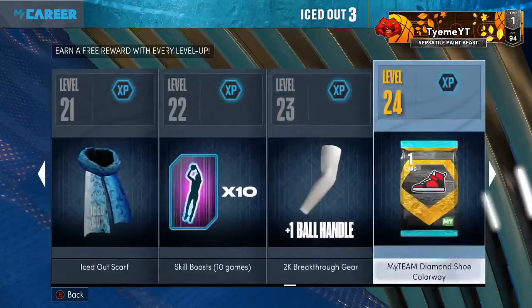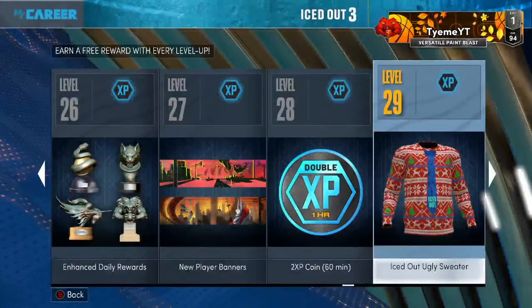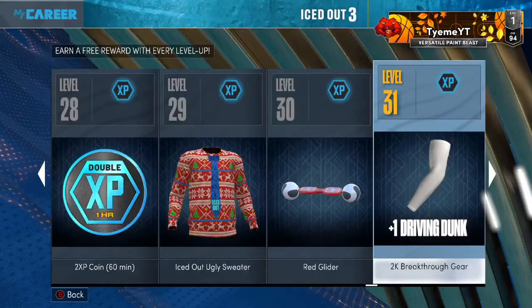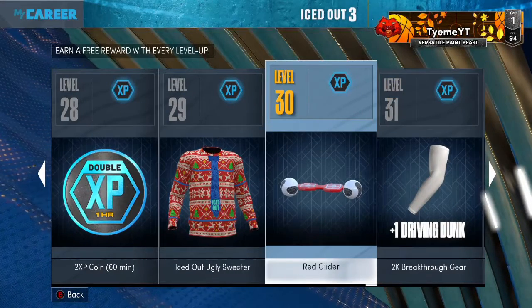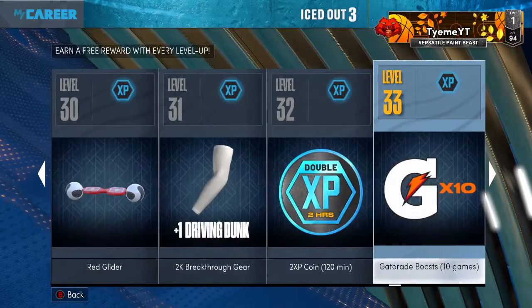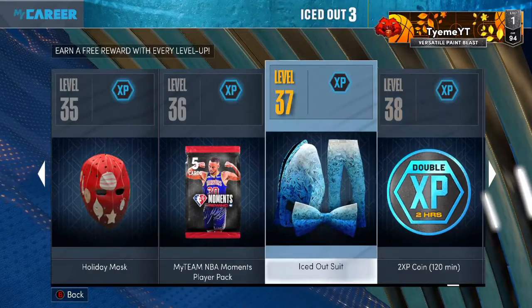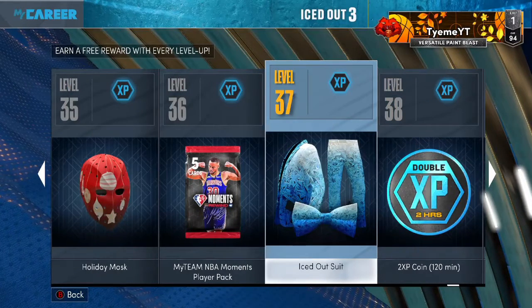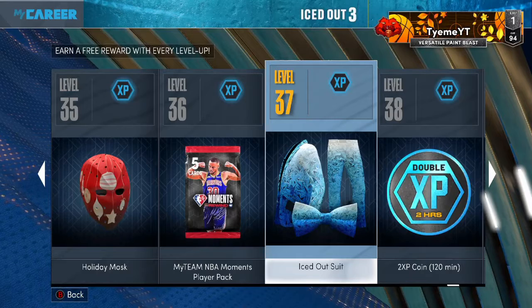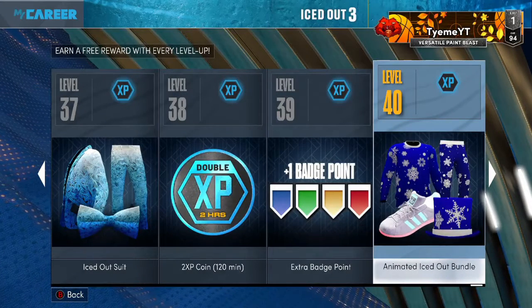Okay. More my team stuff. Scarf. Ball handle. Okay, I'm not gonna lie to y'all, bro. This is looking fire. Oh, you get a glider? You get like a hoverboard. Oh, they added the ugly sweater. Oh, yeah. This season, bro, they gave us a new mask. Oh, yeah. This suit right here, bro, is really fire. I'm not gonna lie to you. That suit is fire, bro.